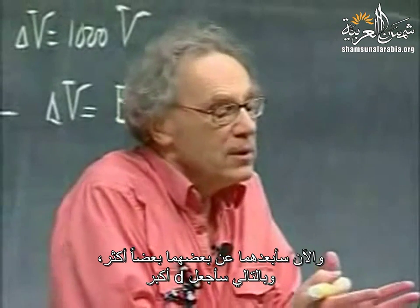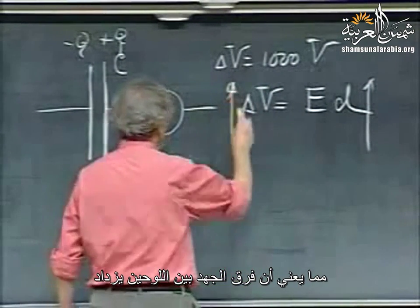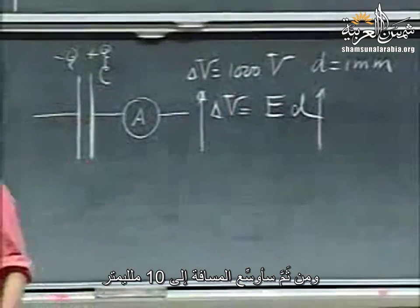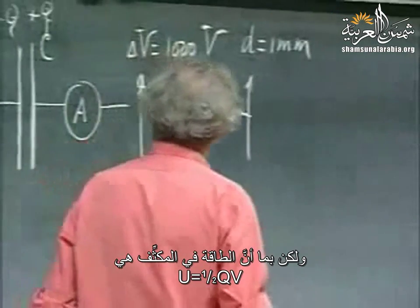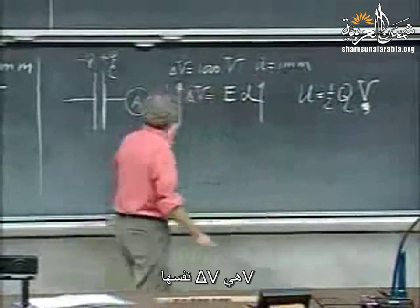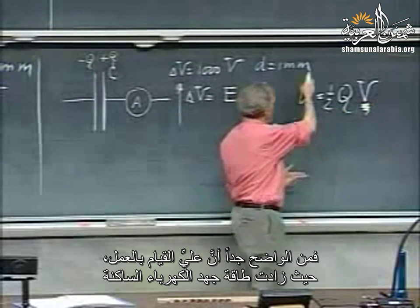And now I'm going to move them further apart, therefore I'm going to make d larger, and that can only happen if the potential difference between the plates increases. And I will start off with 1,000 volts, whereby d is 1 millimeter, and then I will open up this gap up to 10 millimeters. And then I have a potential difference of 10,000 volts. But since the energy in the capacitor is 1/2 Q times the potential difference V, this V is the same as this delta V, and if Q is not changing, but if I go from V from 1,000 volts to 10,000 volts, it's very clear that I have done work.